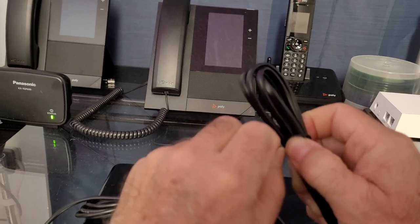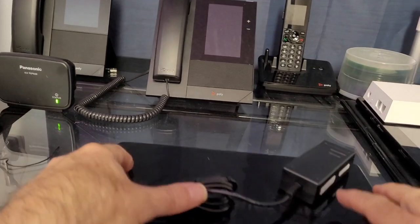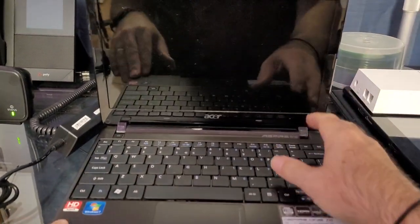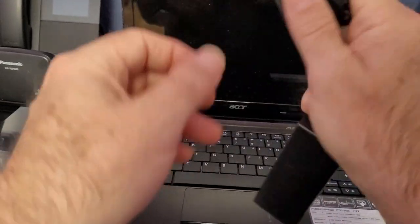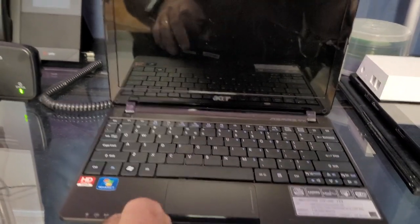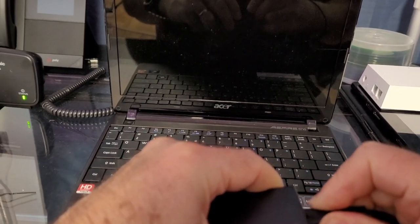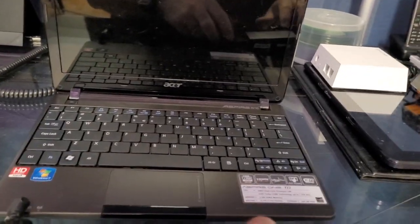Now, the power supply was $13. So far, I bought this for $29 on eBay, and I had to pay a little bit of tax and some shipping, so I'm in about, I think, $36. Then I bought the power supply. That was about $13 all in. So now I'm up to almost $50. So if this works, I can stop there, or I can buy a battery, which I saw some batteries for less than $20. So that might be worth it. And then I'll explain why I would buy such a cheap, slow laptop in just a second.